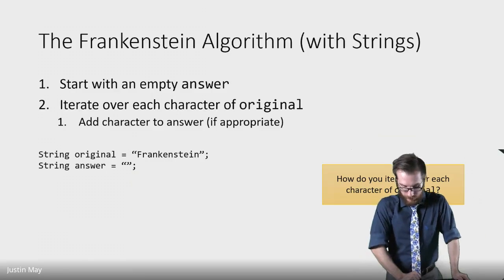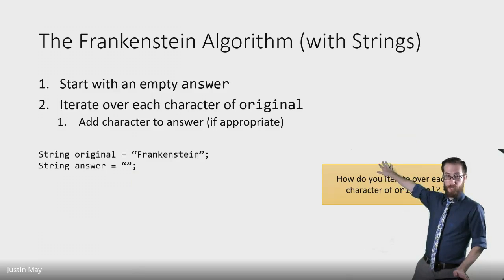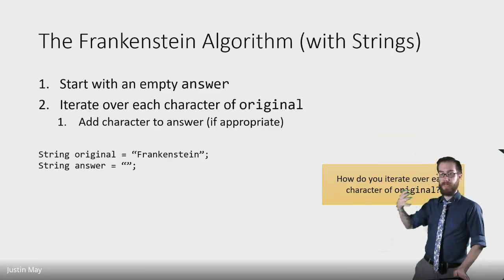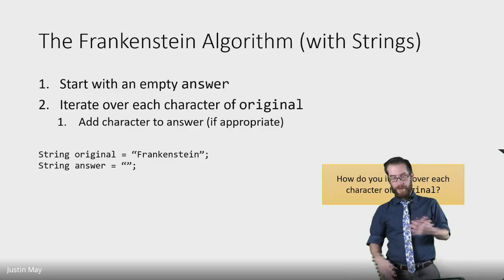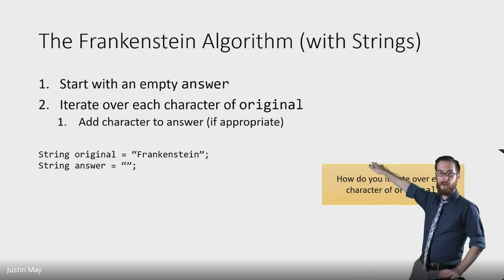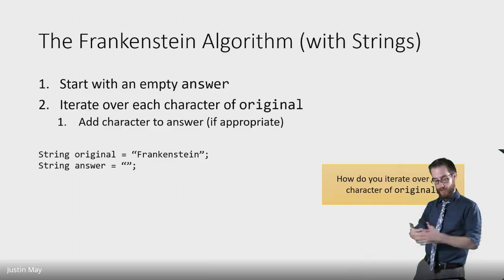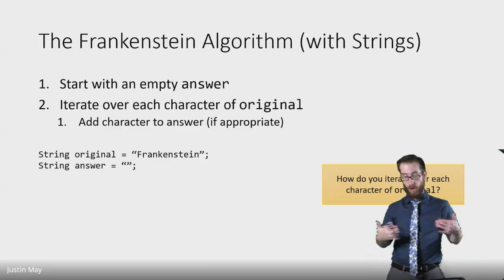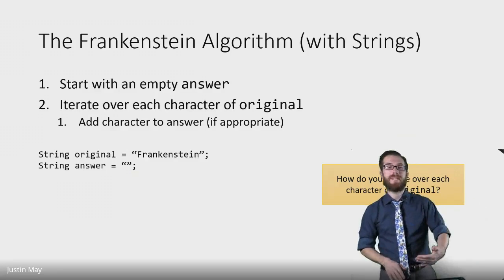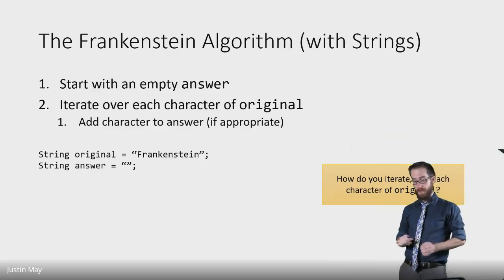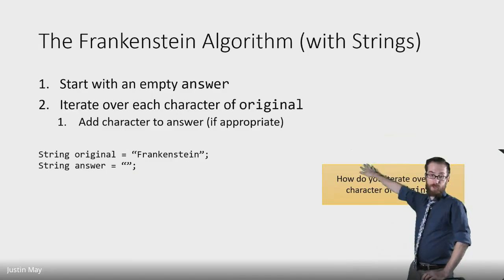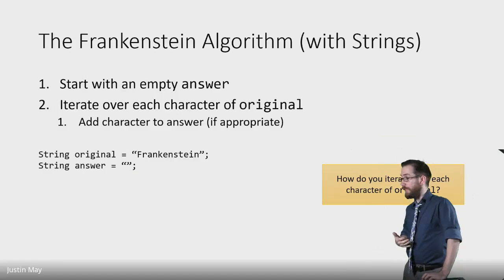So we're going to work through this example here where we have a string original. It's going to start with the string Frankenstein. And of course, that's just for demonstration purposes. When writing Frankenstein code, you won't know what the value of original is. That's the whole point, that you need this code to solve the problem, because it's some arbitrary value. Maybe the user typed in the value for original and we're manipulating whatever they thought of for us to manipulate. And then we make string answer. We start it with the empty string because it's going to start with nothing.